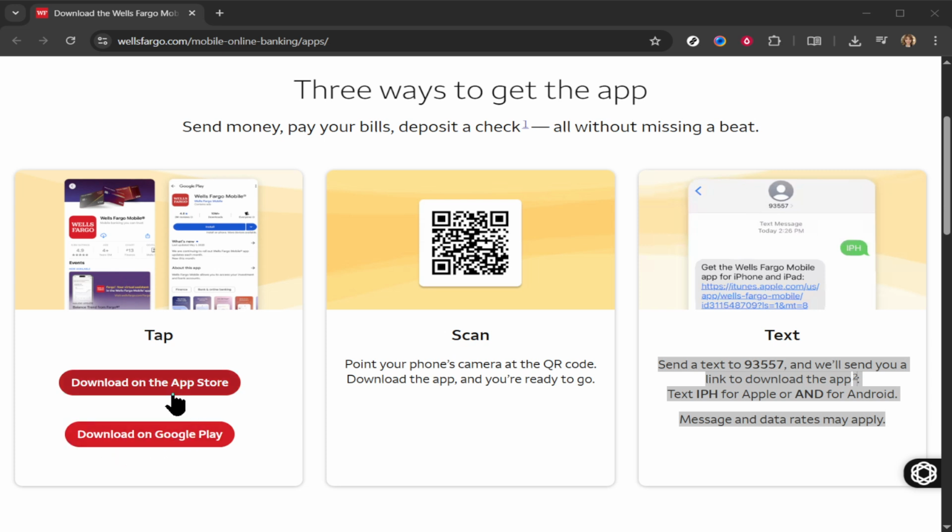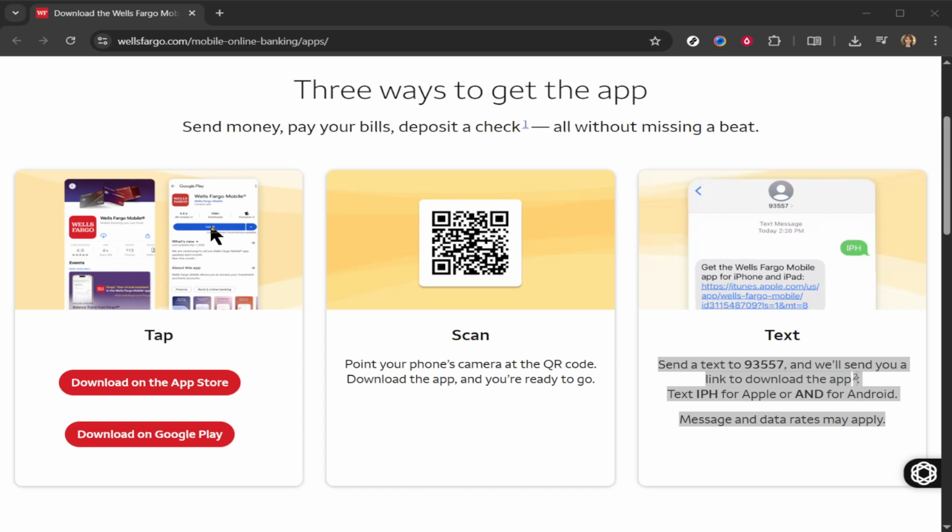After you've confirmed it's the app you want, the next step is to click Install. This will start the download process. Keep in mind that you might need to confirm this action using Face ID, Touch ID, or by entering your password depending on the security settings of your device. Once confirmed, your download should begin immediately, and your app will automatically install itself once it's fully downloaded.